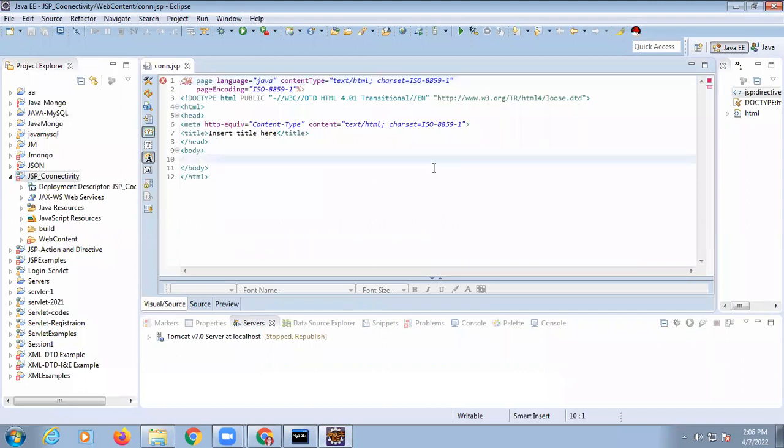Now here first we will run a small code to check whether our JSP is running properly or not. So I will start with a scriptlet tag and write out.println hello world and semicolon.